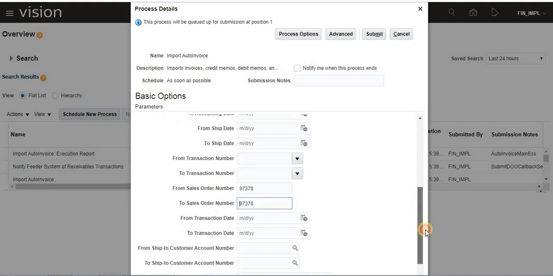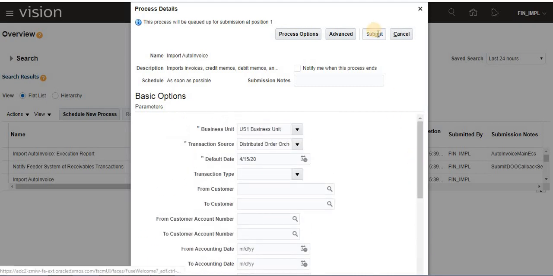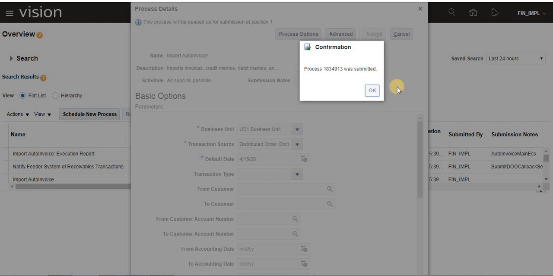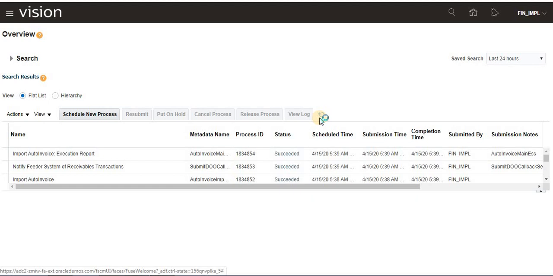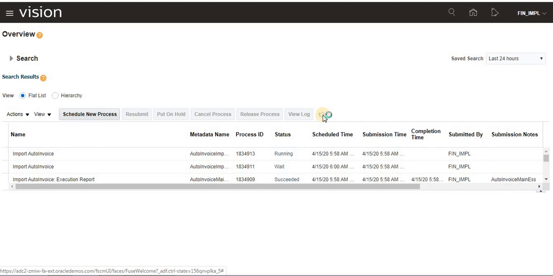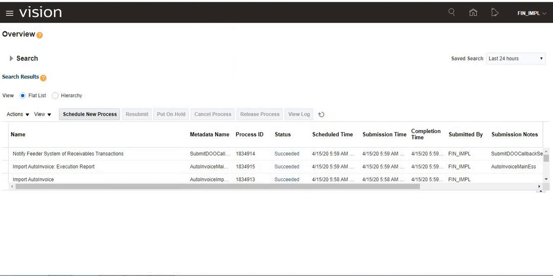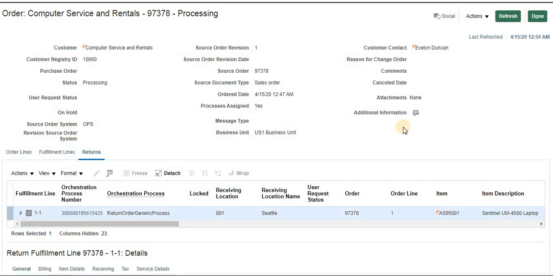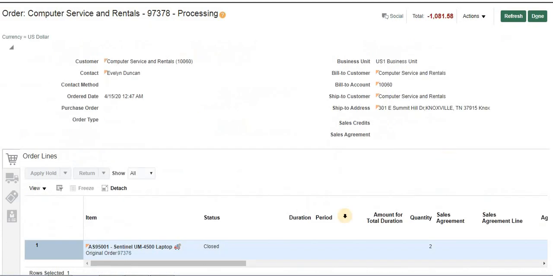Okay, just submit. So success. Let's see order status. See, it's closed.